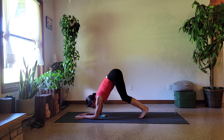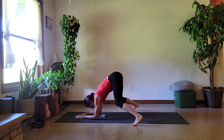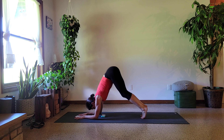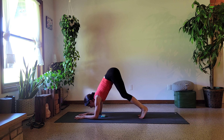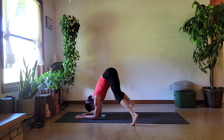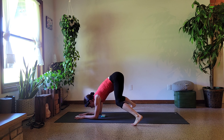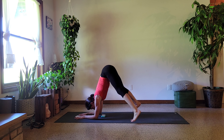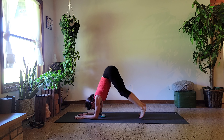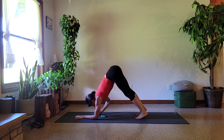Don't listen to the thoughts in your head that start to make excuses or tell you why you can't. You can. If you're going just halfway, you've got 20 seconds left and you've already done five minutes of dolphin — way to go. Right arm moves into chaturanga. Stay light on your feet — up on the balls and toes, heels stay up.